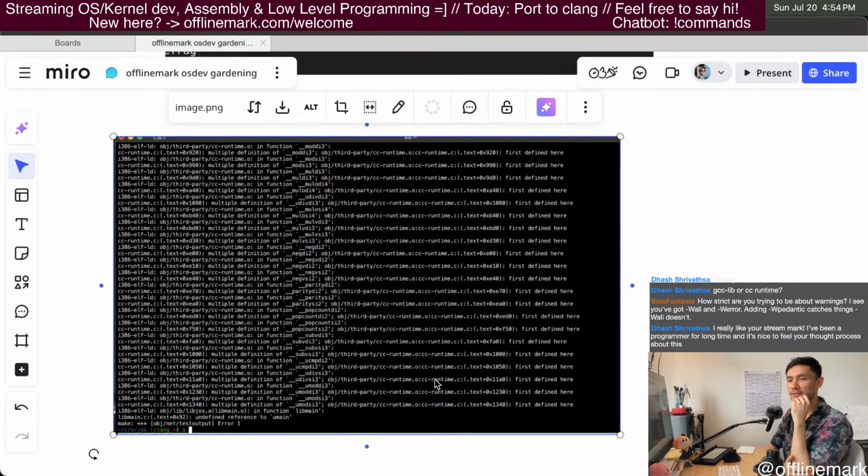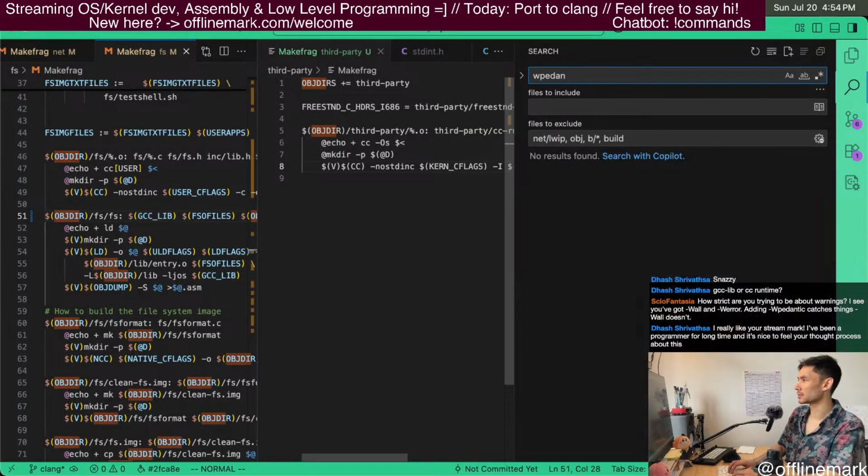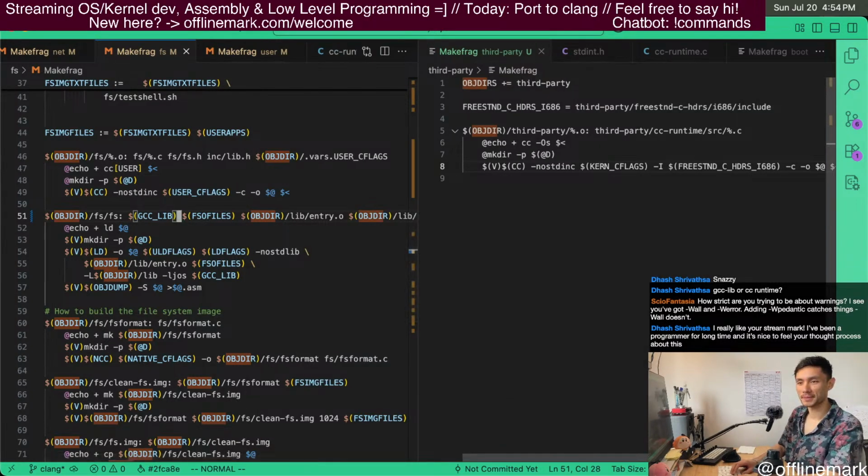Yeah, Psyophantasia, I'm trying to be pretty strict. I would like to be pretty strict about warnings. And yeah, W pedantic, true. I think I should use that. I don't know why I wasn't even using it. Pedantic? I think there's just no reason. Thanks for the suggestion. Yeah, appreciate that, Dash. Thank you very much.